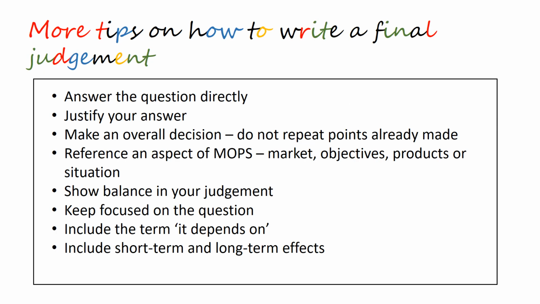Okay, so here are some tips on how to write a final judgment. You should answer the question directly. That should be within the first sentence. Do not sit on the fence. Answer the question. Justify your answer. Ensure you've backed up your answer. You might start off your justification with words such as, "This is the best choice because."